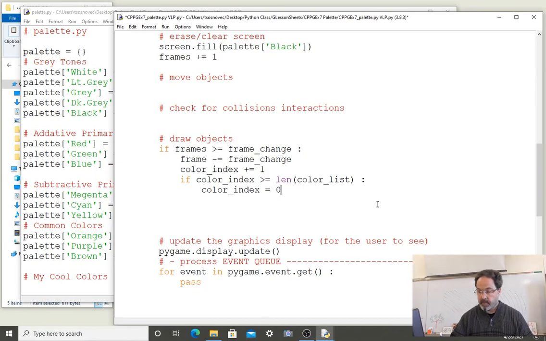Again, this is making sure that the integer that we're going to use to index our list of colors does not break our program by becoming too large. So once it gets to the end of the length of that list, it gets reset to 0. So we'll cycle through our color list. And now that we have an index, we will fill our screen.